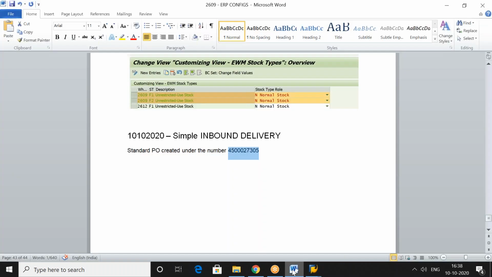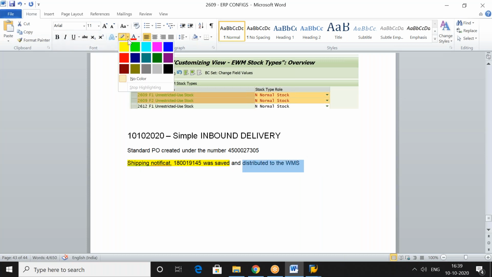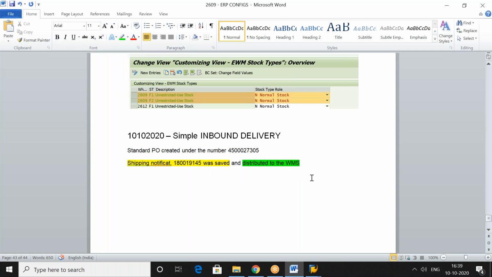One part is shipping notification was saved, the first part, and distributed to WMS, the second part. What we have to check in these two parts, we'll discuss now.